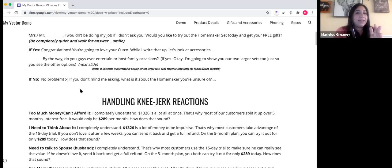Kind of the same idea like when you shop at Costco. Obviously it's more expensive that first day when you purchase it, but over the 2 weeks that those groceries last, you end up saving a lot of money. And customers understand that. So when we add things to the order, they know that they're just going to continue to get a better deal. It's not going to make them scared to purchase it. Plus, we're showing them prices as we go along. So if they didn't want something, what were they going to say?